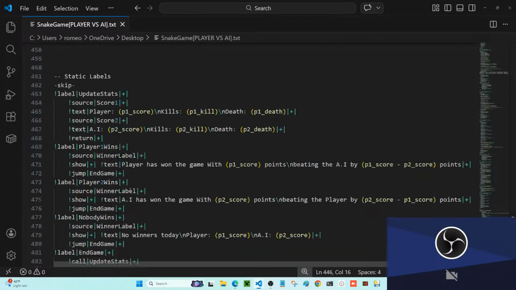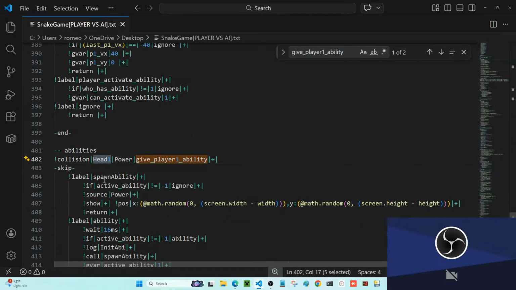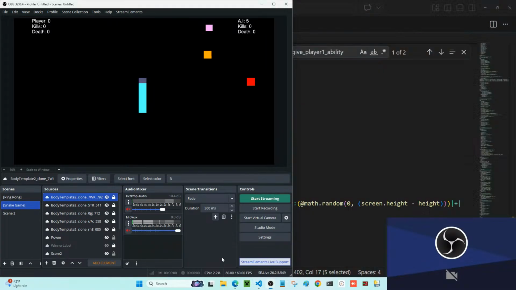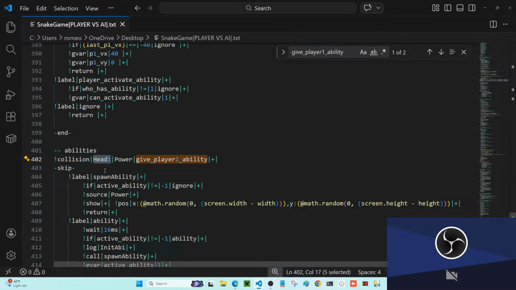Okay, I wonder what's going on here. Head 1. That's what I called that, right? So we have head 2 and we have head 1, which is me. Collision. I'm sure I'm spelling collision the right way, I think. Head, power, head, collision, power. Why isn't it calling when they collide?